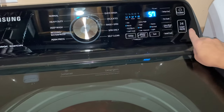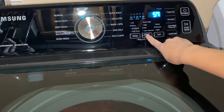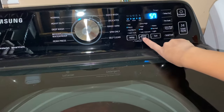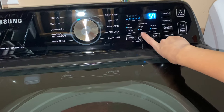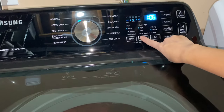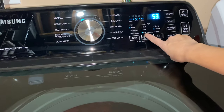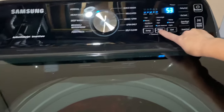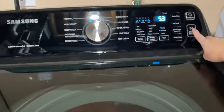Okay, and then after that one, click start, but I want the low water, so I will just click again to put it in low. I think that is the auto level, the low one. Okay, and click start.